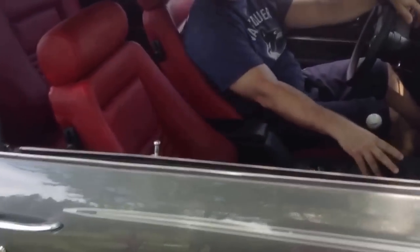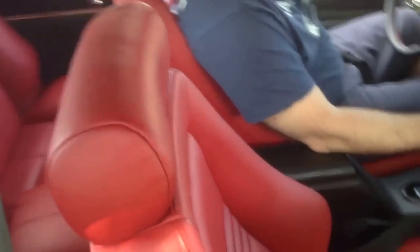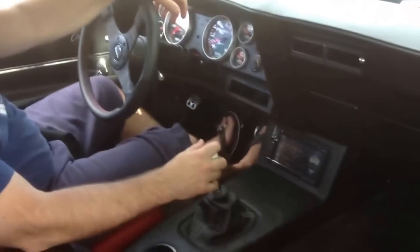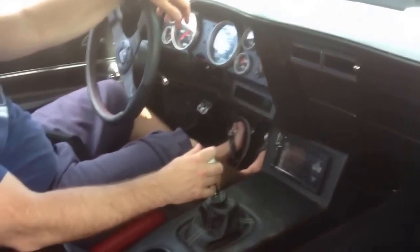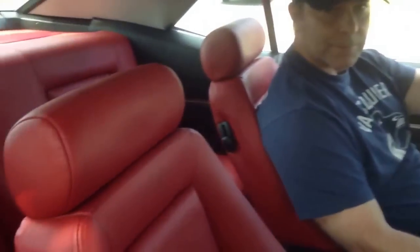I've got another set in the seats, if I wanted to recover the black or something like that, I can. I'd keep the red interior, I like it. So that's the interior of his Camaro. It's pretty much flawless, not overkill, suits the car totally. Except for the driver, but that's okay — I look better in the car.